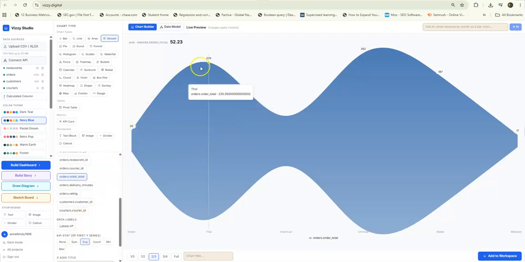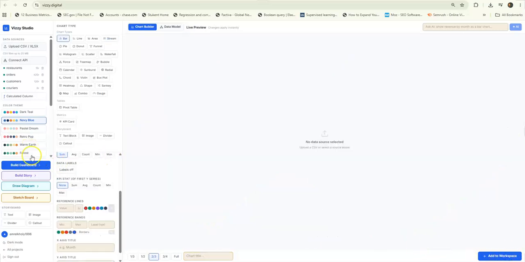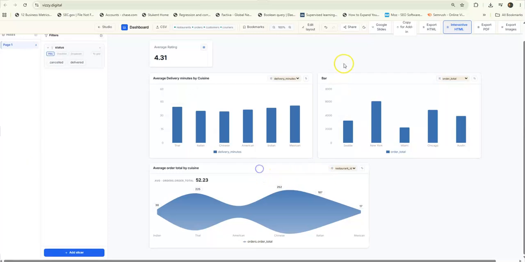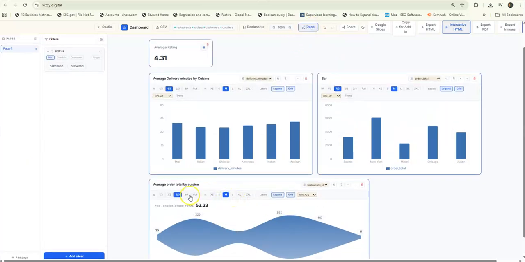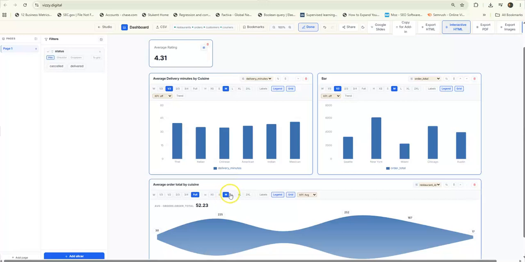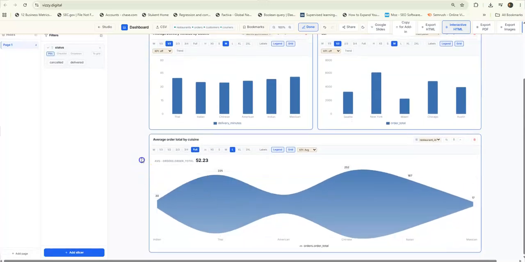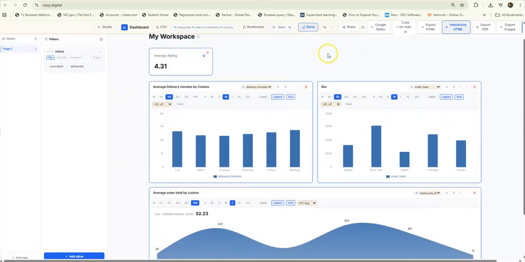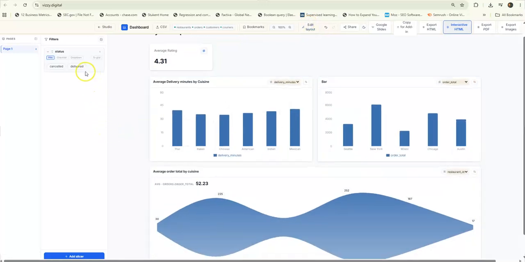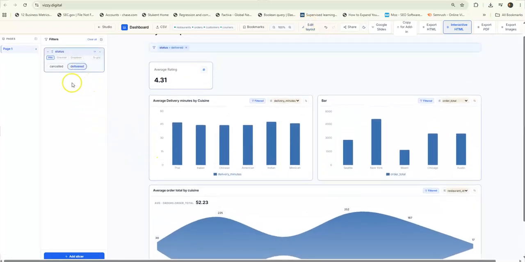And the average order total by cuisine. Let me keep this as full and a little bit larger here. And let me click on done and deliver.